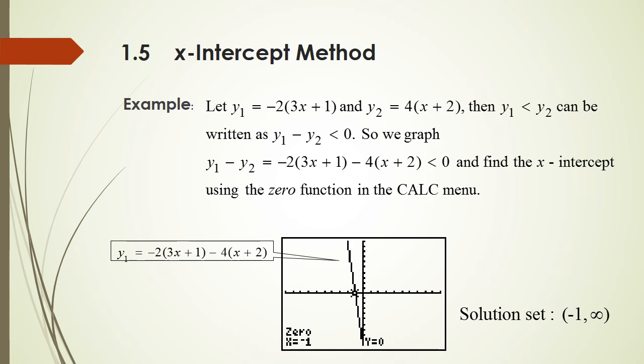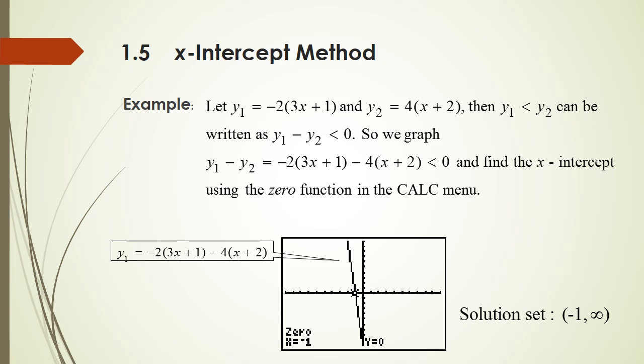Example, we have y1 is negative 2 times 3x plus 1, y2 is 4 times x plus 2. What we're going to do is use the subtraction method, and you see that if you read on down. We took the y1 and we subtracted the y2, and again, you don't have to go through, especially if all you're going to do is graph these. I would probably not try to simplify them, and I would just put them in the calculator this way. It's just going to help you avoid a careless mistake. But this whole thing is supposed to be less than 0. Our y values need to be less than 0, but we need to tell the x values where that happens.